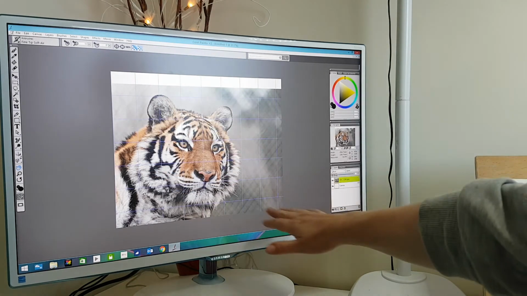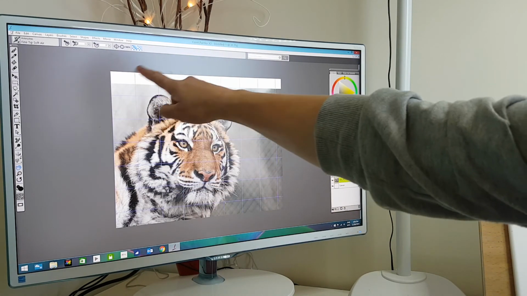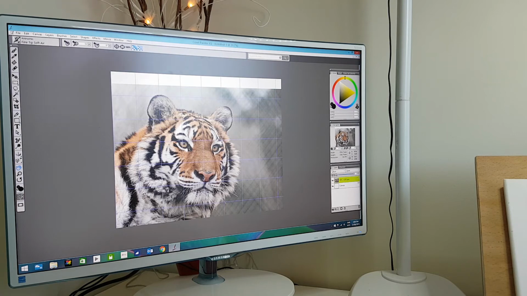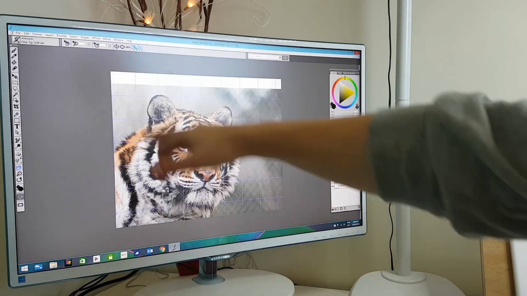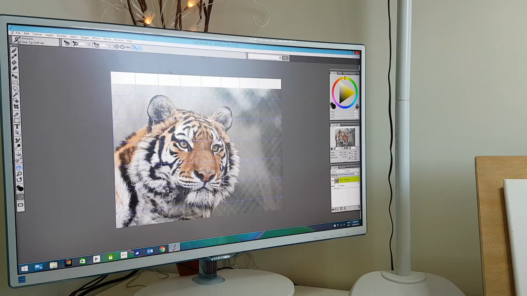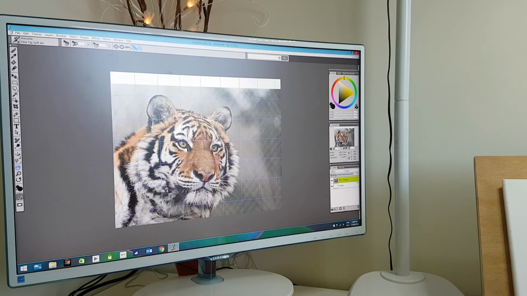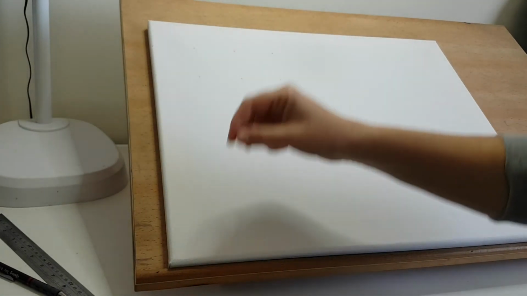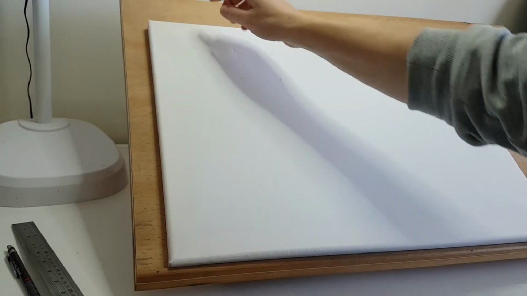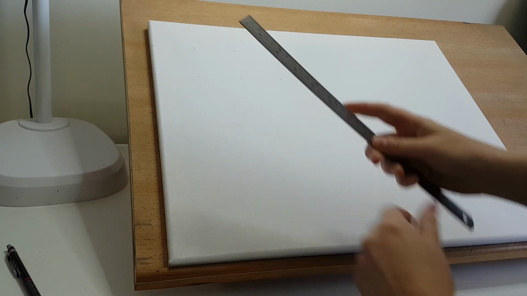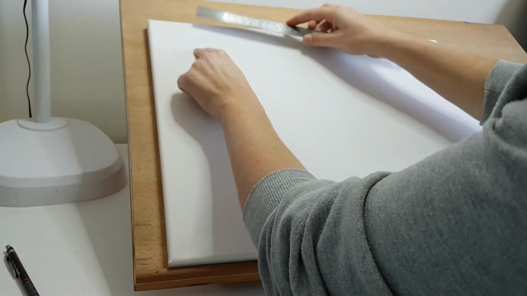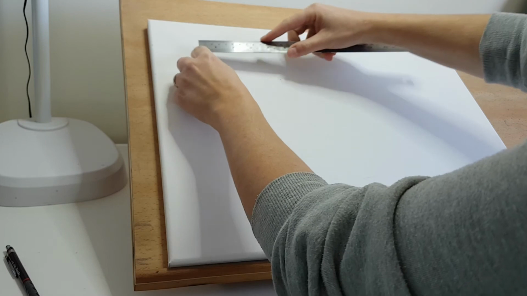So my entire image is now covered in 6 centimeter squares. This image size is the same as my canvas size, as I showed you in the last method. So after that, I've come over to my canvas, and instead of having to mark out a whole grid and erase the entire thing, I've just gone along and marked the very corners, 6 centimeters by 6 centimeters, the whole way along.